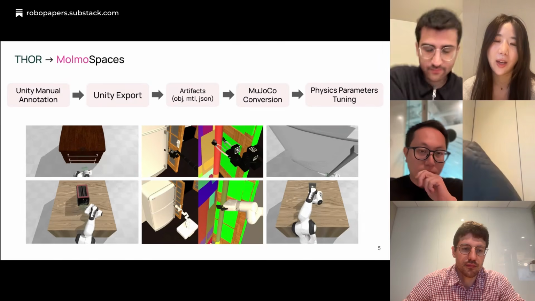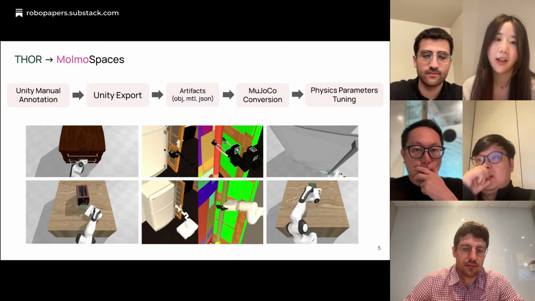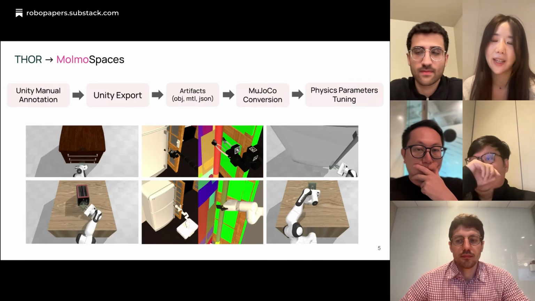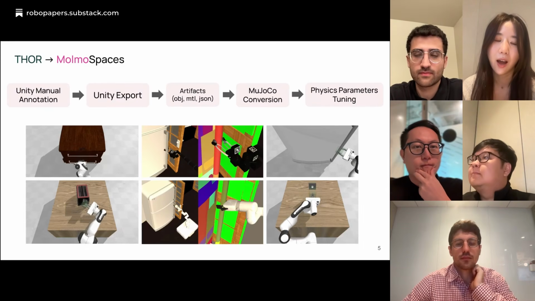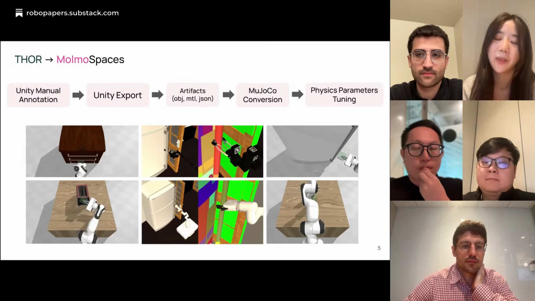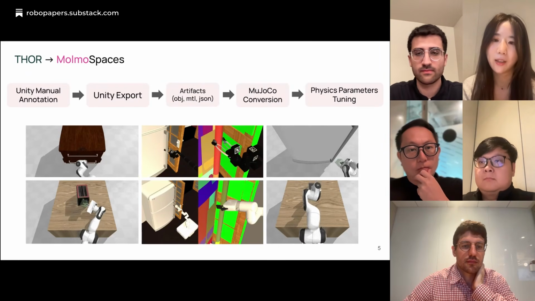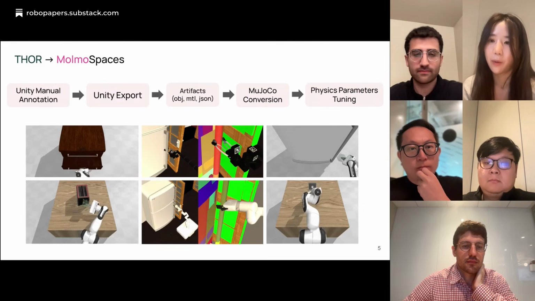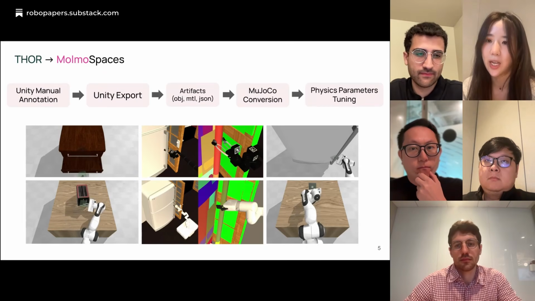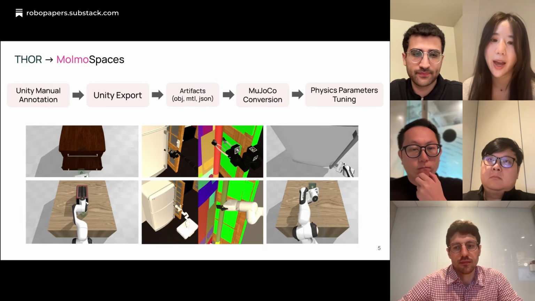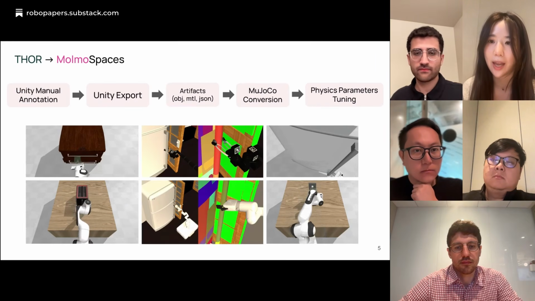To do that, we wrote conversion scripts. Because physics now matters in these scenes, we had to articulate the objects we decided to, like drawers, microwaves and fridges. We added joints so that it doesn't animate anymore. Before, it was all state-based animation. Now they're all physically driven articulation. We made sure that they are stable, and that the frictions and all the physical properties were accurate and realistic.